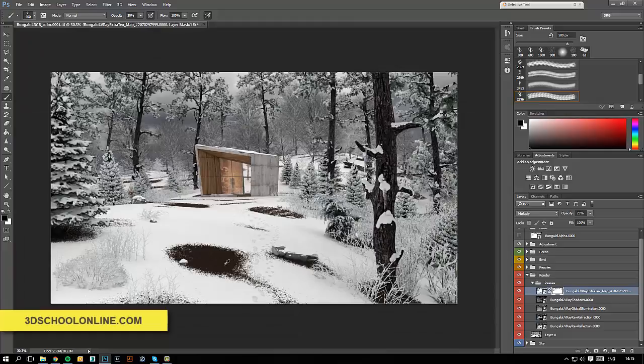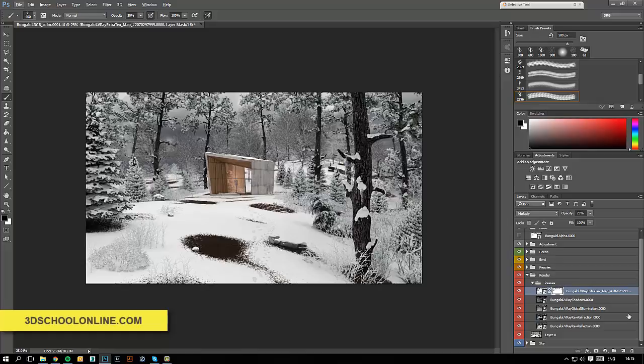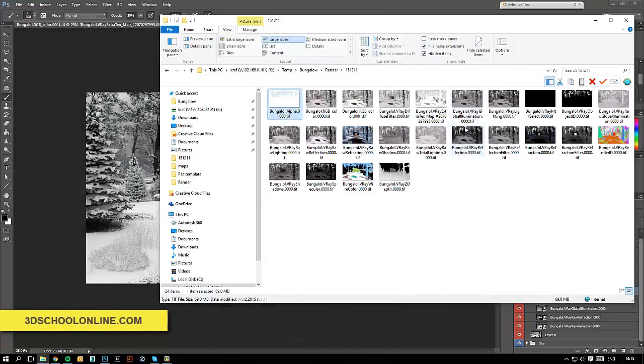So again, once you have your rough render, the second stage is to import all the render elements one by one and study which details you need from them.